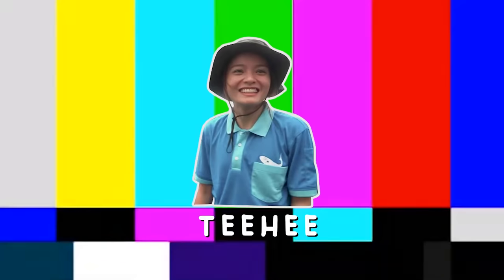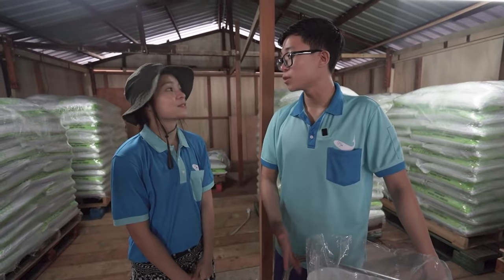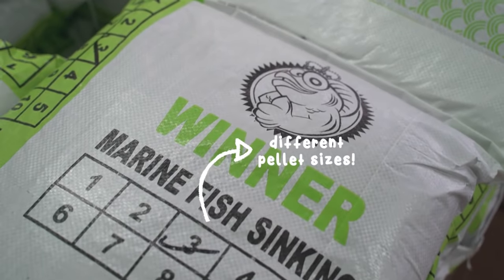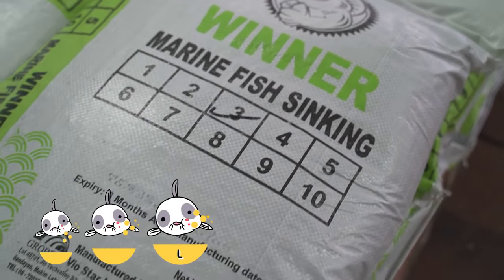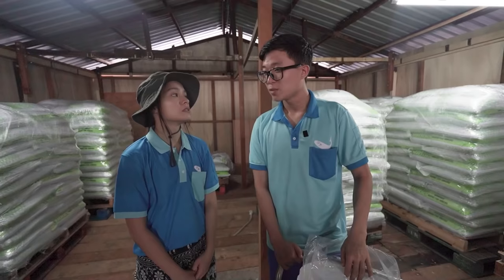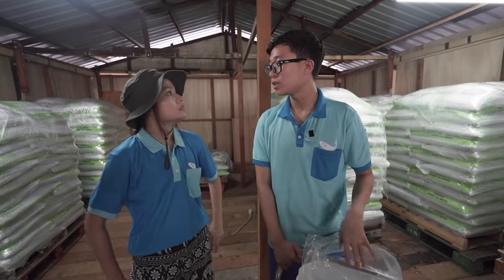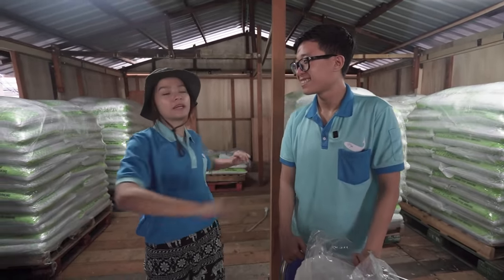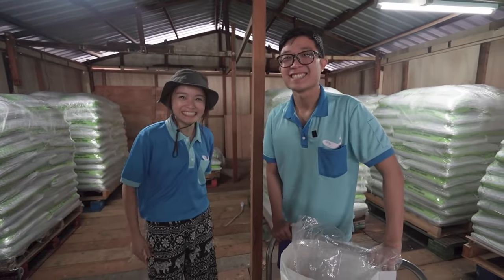Because I'm confident. For challenge number two, which is fish feeding, I'll be teaching you how to feed the fish. Different fish sizes, they eat different fish pellets. For different fishes, they feed differently as well. So we will take note on certain things and then we will compete against each other to see who feeds faster. Never warm up today, but let's go!